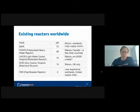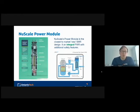So I'm going to touch on a few of those different SMR concepts and describe some of their features and their levels of maturity. First off, we can look at NuScale's power module. It's the closest to market SMR design. It's a PWR. PWRs have been around for a long time, since the late 50s, early 60s of last century. I can say last century now. They've been used on nuclear submarines for a long time, and used in France for their electrical generation. Many places have these, so PWR technology is really well understood. Consequently, NuScale has been able to make it closer to market than the other vendors so far. And that might mean that they win the race for SMRs.